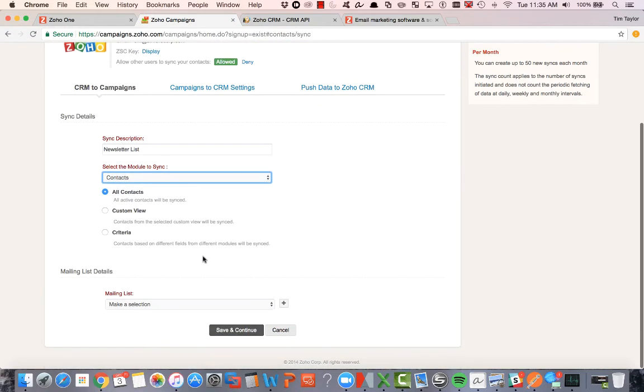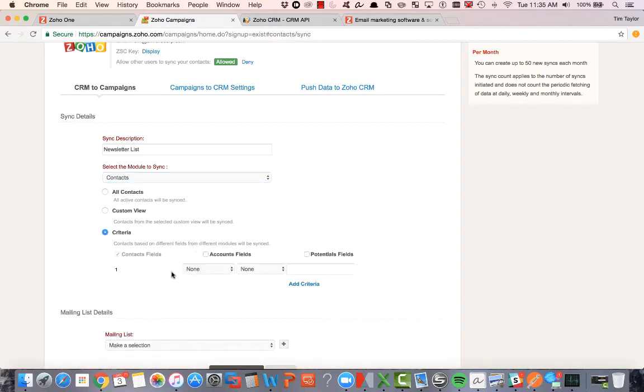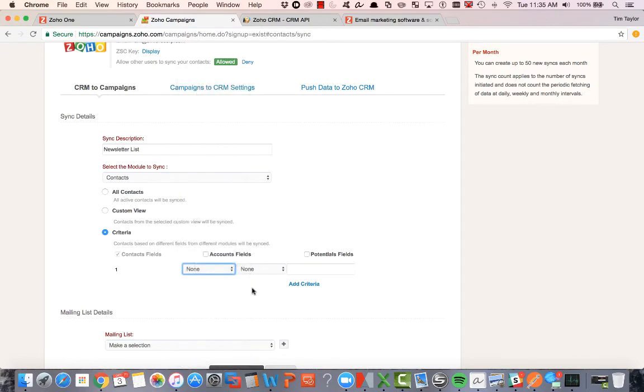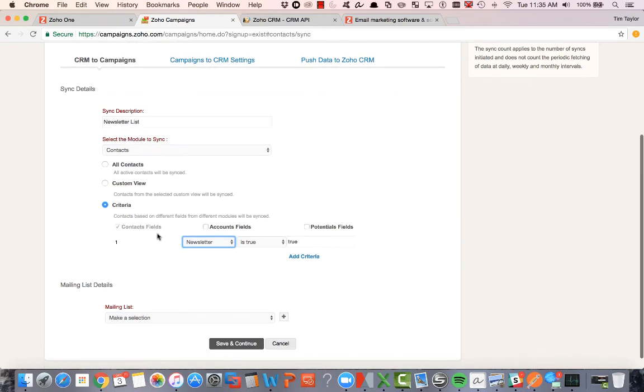In our case, we're going to set this up, and we want this to be for specific criteria. So I want our criteria here to simply be that newsletter is true. Okay, and this is really cool. You can also base the criteria on account fields as well as potential fields. So you could create a list of people that have an open deal over $5,000 as an example. And you can also base the criteria on fields that are just at the account level. That goes above and beyond what you can do with CRM as a view. When you create views in CRM, it's based on contact fields. But here we can actually set our criteria up to include account and potential fields if we want.